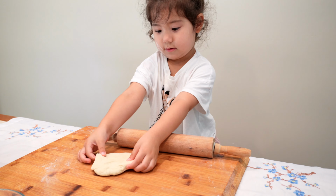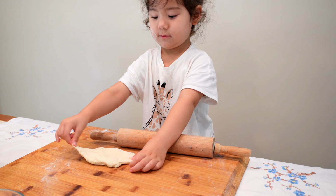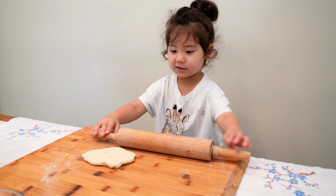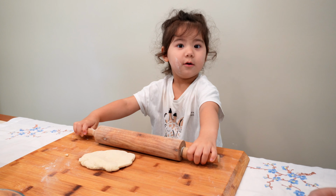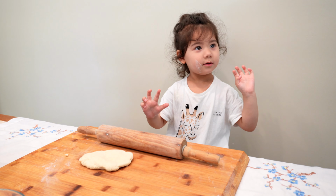Wow. And that makes it. Wow. Do you want to make a dinosaur pizza? No. Do you know how to make a dinosaur shape? No, Mickey shape. Mickey shape? Okay. So Mickey, what does Mickey look like? Minnie Mouse. Minnie Mouse. It has two ears.